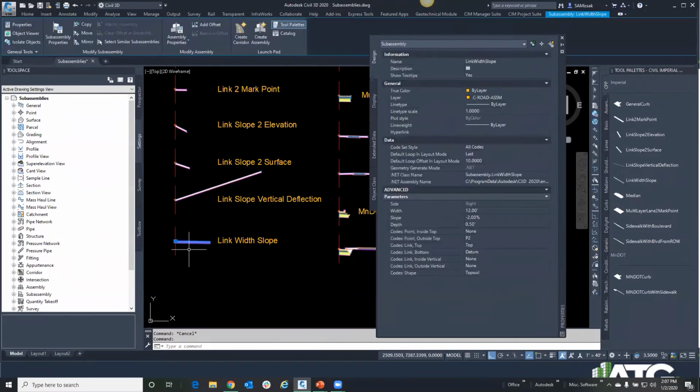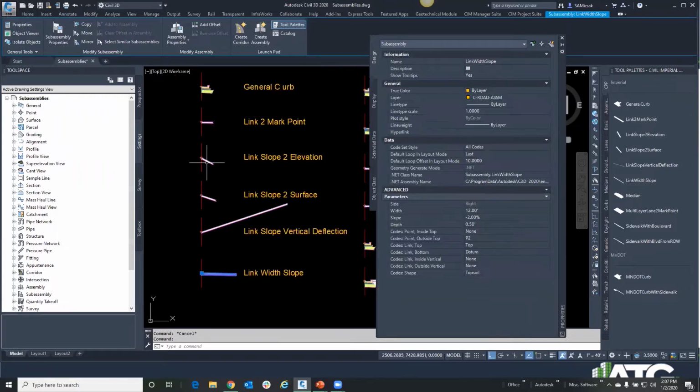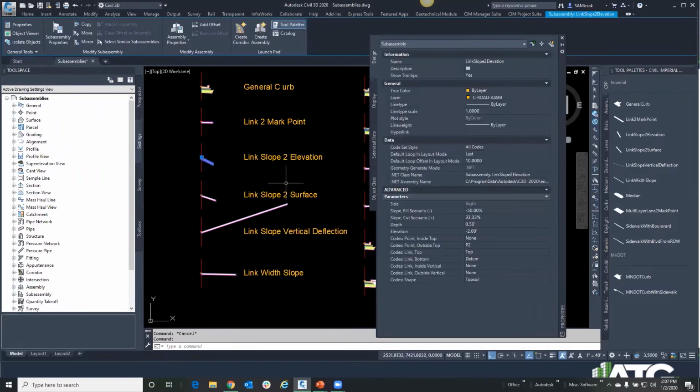Link width and slope. Same thing as out of the box, but again, we have depth. The 2 that I want to point out really quickly in here is the slope to elevation. Because if I come in and I make this, instead of -2 feet, I make it -20 feet, that shoots out 20 feet. Inside the PKT, you could come in and make a conditional in there that says, if this value is set, show this.